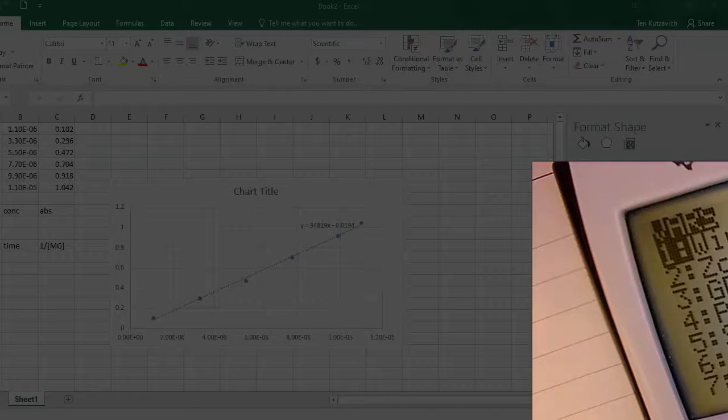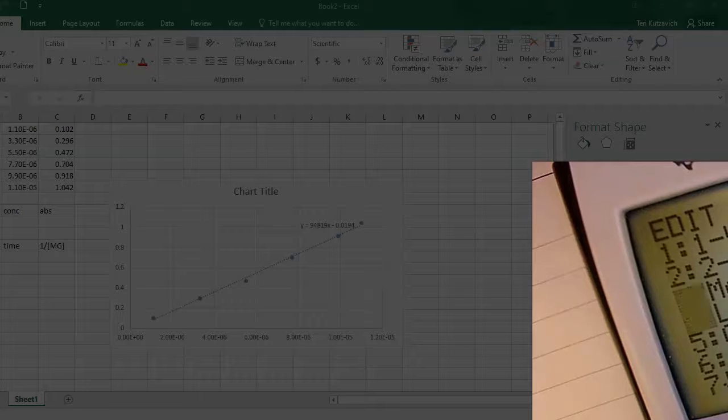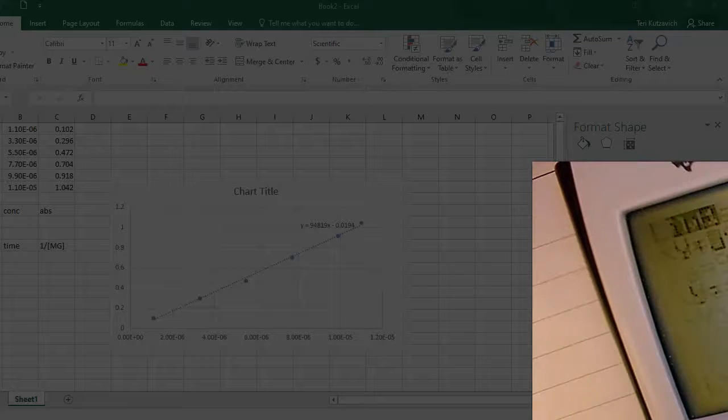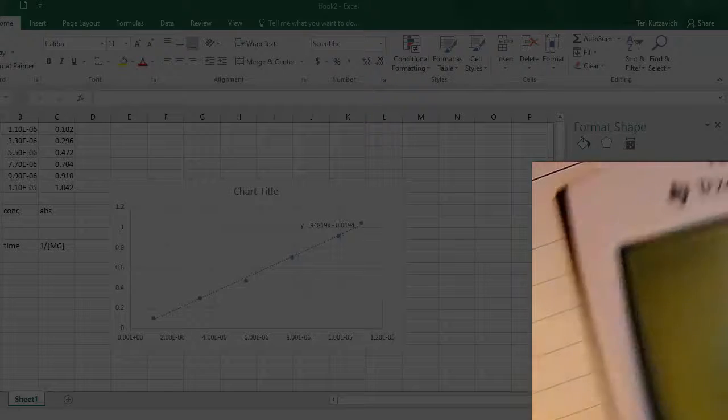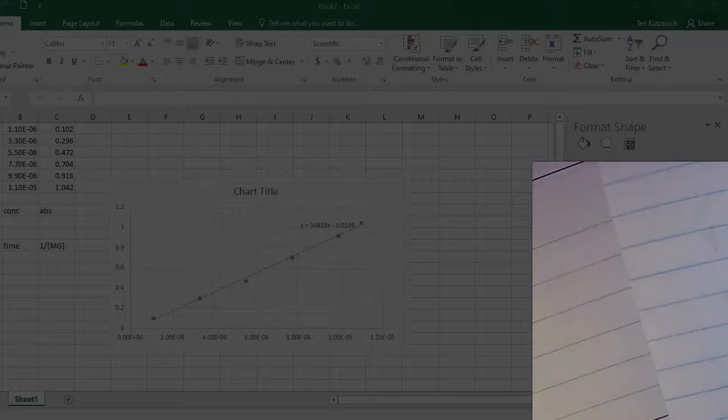Maybe it's thinking, but it's probably going to be easier for you guys to do it on your computer anyway, with your Excel, because you have to copy and paste the graphs, and you won't be able to do that on your calculator. But you should use the calculator for the other lab.